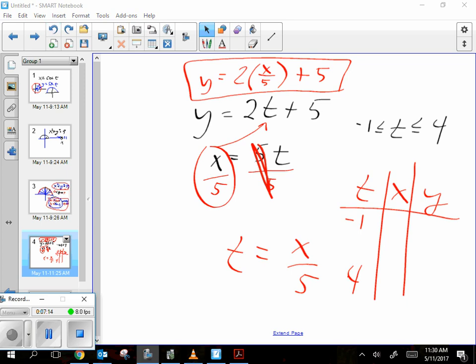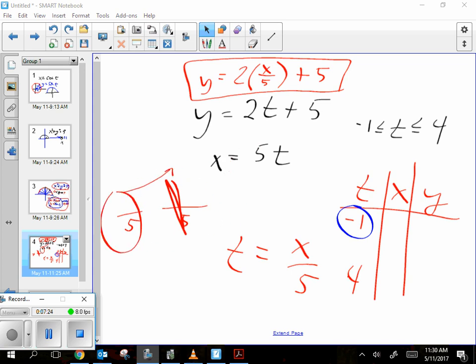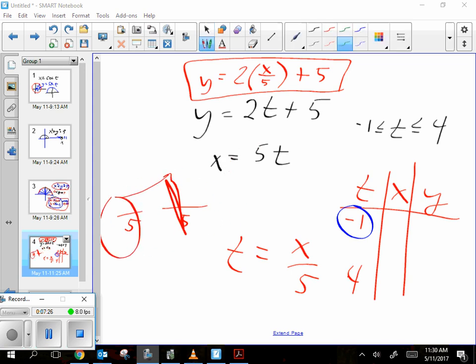All right, so looks like most of the groups have already got that done, so I'm going to just jump in and do it. If I put in -1 into the original 2 equations, I'm going to clean this up again and get the original 2 equations back. And now I'm going to put in -1 here and here. Do you get I really don't care about the y? All I really care about is the x. The x comes out to -5. Now, granted, the y, you can do it, and it comes out to 3.